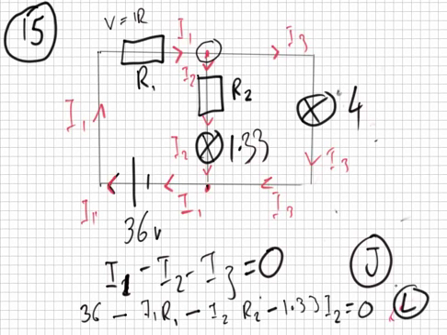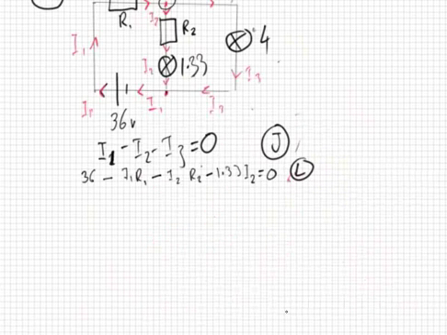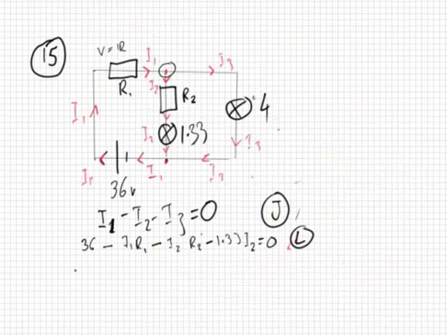There's another loop. You might want to look at this loop, but I feel like this loop here will be a bit confusing because there's no battery in it. So what I'll do is look at the outside loop. So if I look at the outside now, I have 36 minus I1, then I go across to here, minus 4I3, and back here equals 0. So that's another loop.